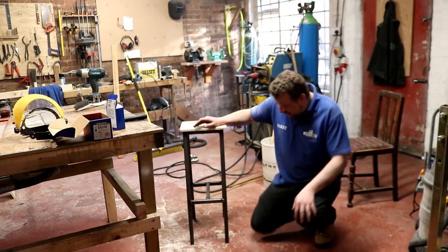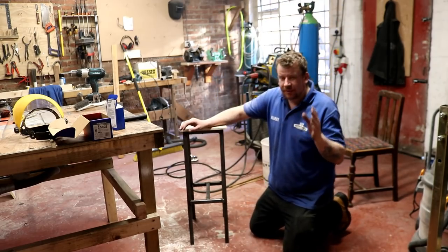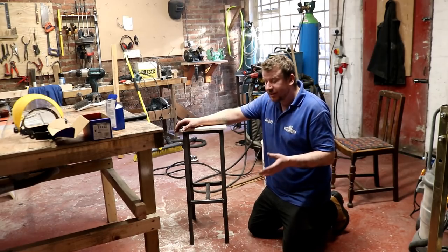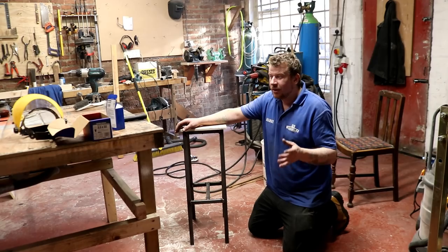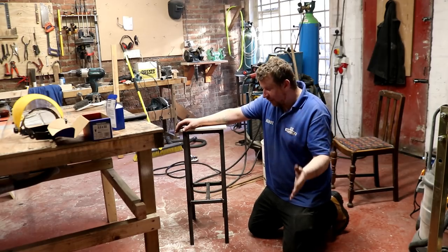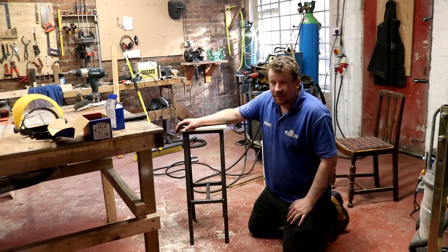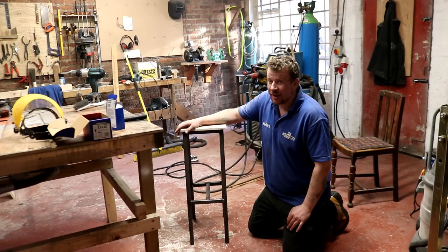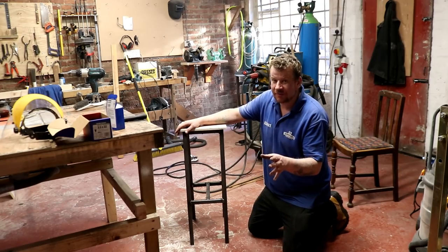So I think for the rest of them, I'm going to bring the chop saw in and I'm going to cut the steel with the chop saw. I know it potentially is going to ruin the blade, but the blade's 30, 40 quid. And quite frankly, there's a lot of cuts to be done. I need them accurately. So it's probably worth getting a new blade and just using that blade for cutting steel.